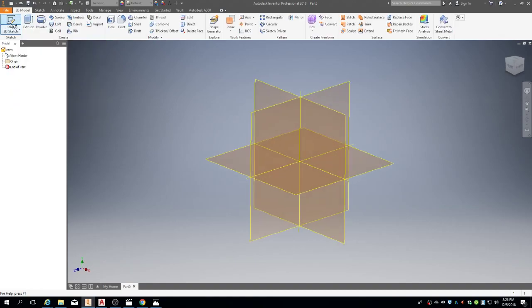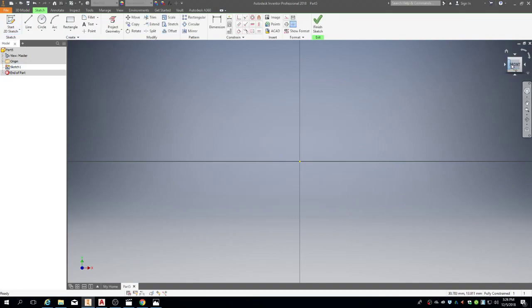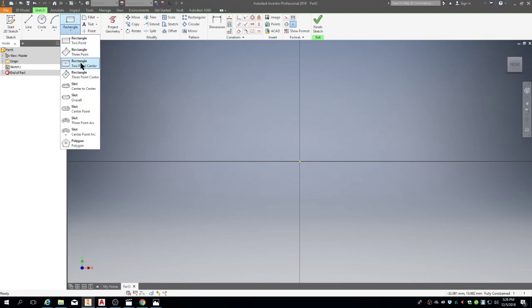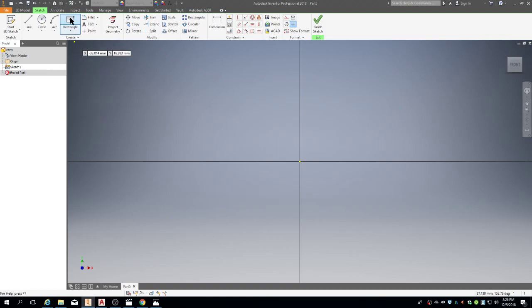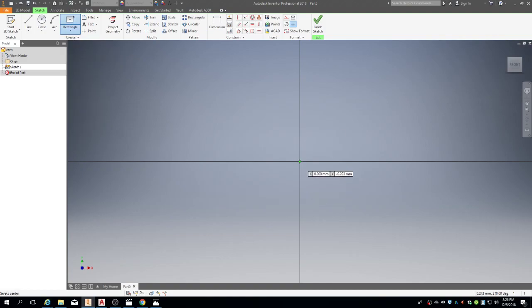Choose 2D sketch. Pick one of the 3 planes available, in which case I usually pick XY plane because that gives us the front view. And that tends to be where you want to start from a project. I would go to the rectangle, go to a 2-point center rectangle, as opposed to the other options that are available, including some things that are not very rectangular at all. All right, and we want to start by making a box.